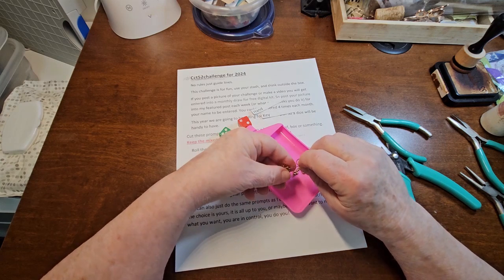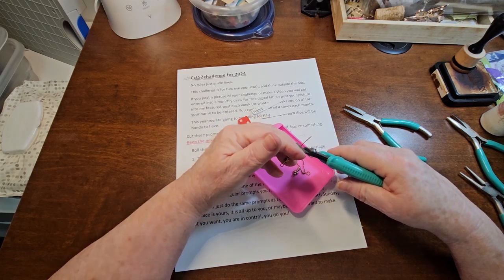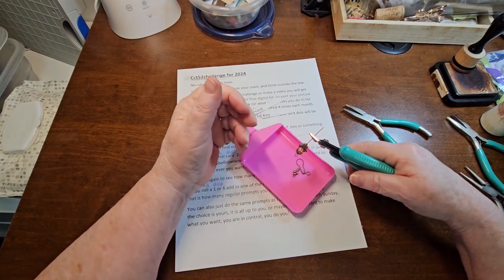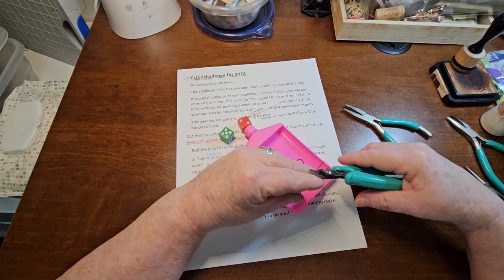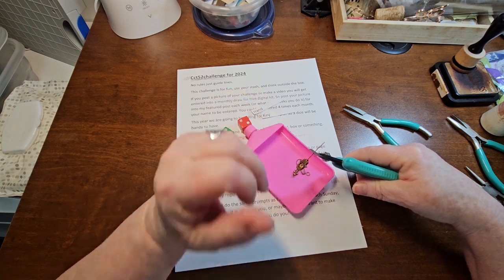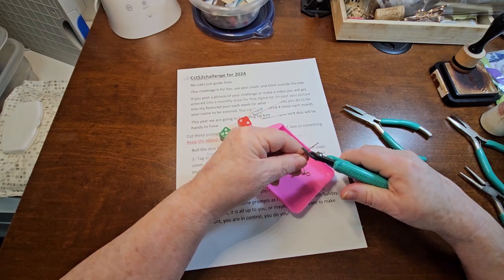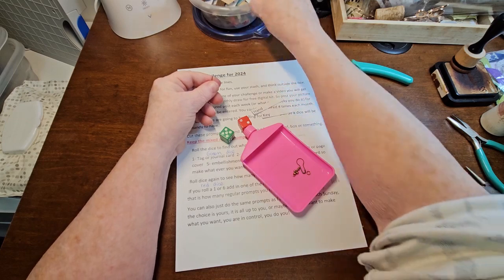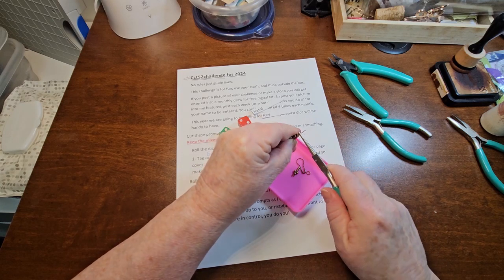And now I'm going to make a loop on the bottom. Now the first thing I want to do is cut this shorter. For myself, when I'm making my beaded dangles and stuff, when I'm making a loop, I put my fingers like that, kind of up against my project. And then I put my wire cutters up against my finger, and that's about the distance I like for a loop. But that's just me. And that's probably not quite a half an inch. And then I'm going to break that off. Let's put that in the garbage so I don't end up losing it, stepping on it.